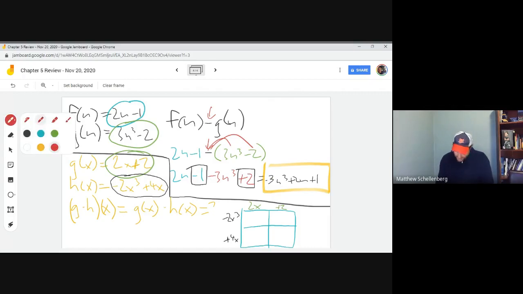And then we start multiplying. 2x times negative 2x cubed. Well, this is 2x to the 1. There's a hidden 1 here. And x to the 1 times x cubed is x to the 4th. Because whenever you multiply numbers with the same base, you add the exponents. So if you want to think of it another way, this is minus 2 times x times x times x times 2 times x. And so the constants go together and the variables go together. So this will give me minus 4x to the 4th.